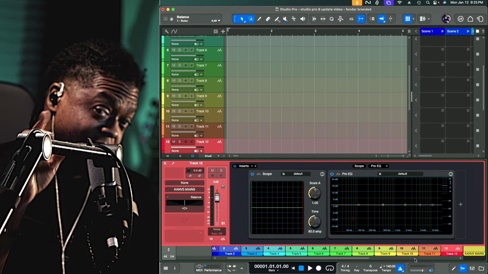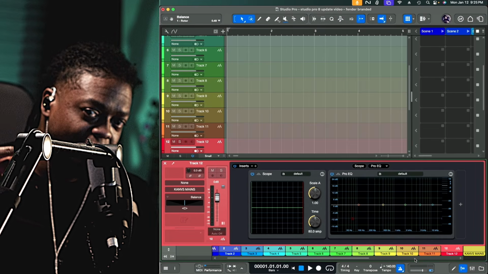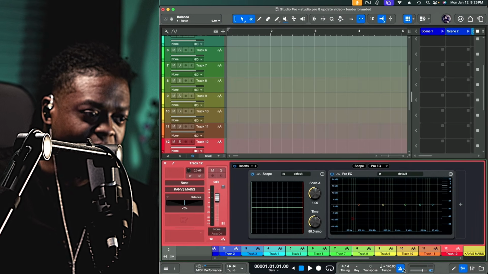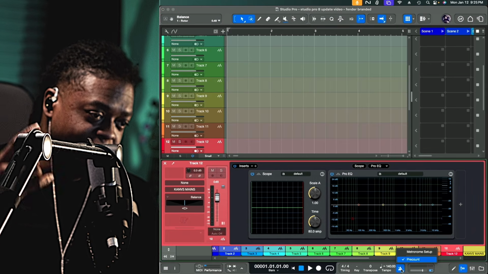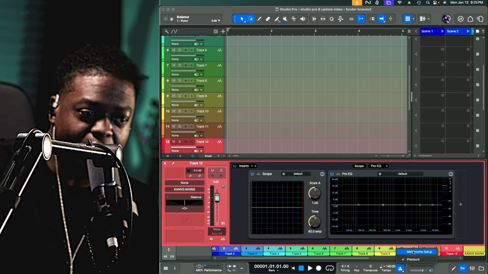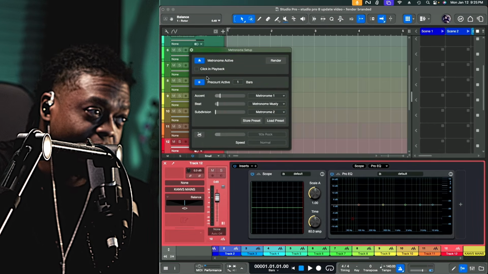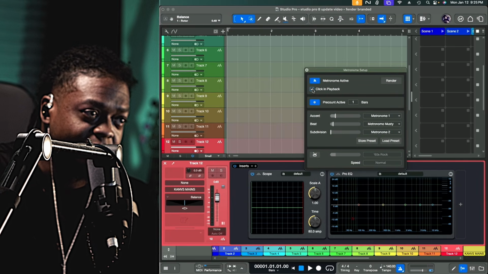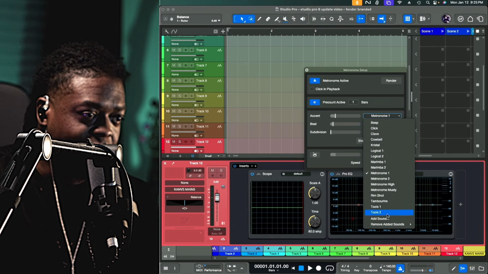Maybe there is a setting where the metronome pre-count happens automatically, because that's something I always had to turn on. Maybe that was a feature that was always in Studio One, and I just failed to turn it on. But for me specifically, I appreciate that, because I had to always pull up the window and come in here and activate it. Even the way the button looks is different. Wow. It used to be a check like this, but now it's a button. That's kind of cool.